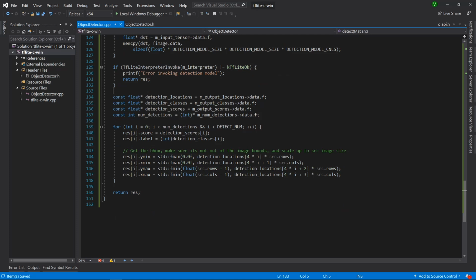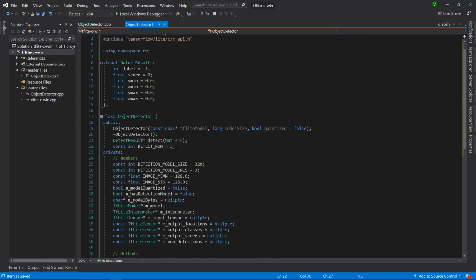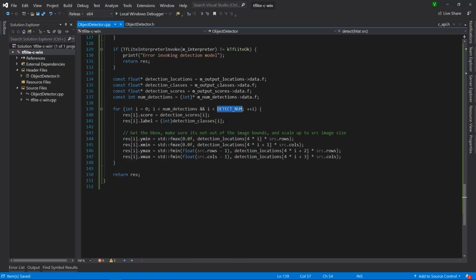So this code is the same. Basically, we take the detection locations, detection classes, detection scores, and number of detections. So these are the 4 output tensors that we have in the model. We loop through the results. Note that our detector limits the number of returned detections to 3 here.